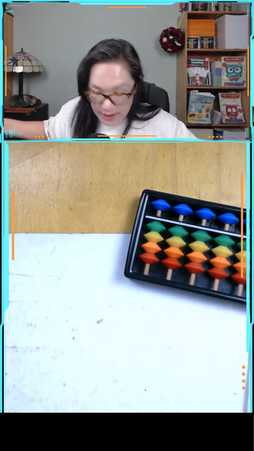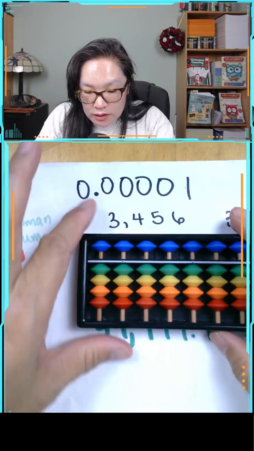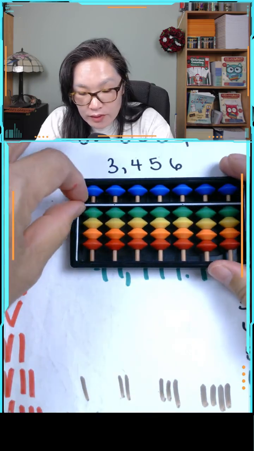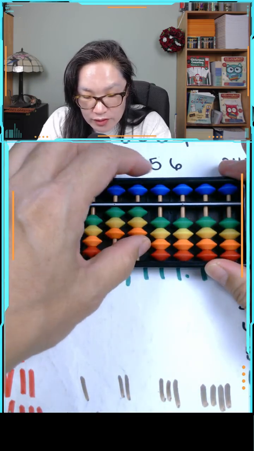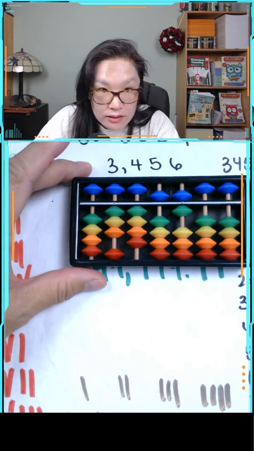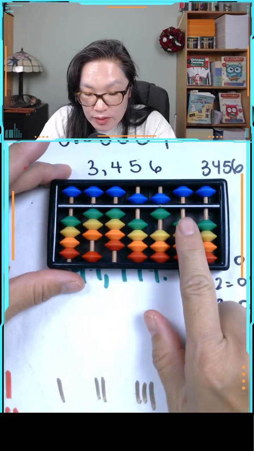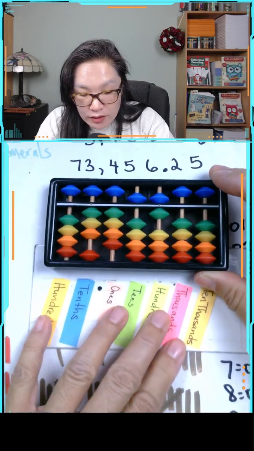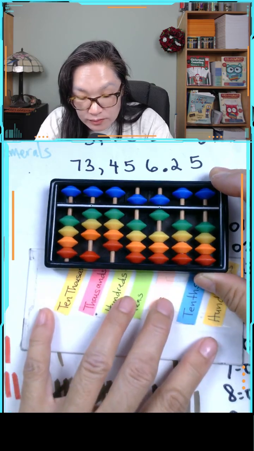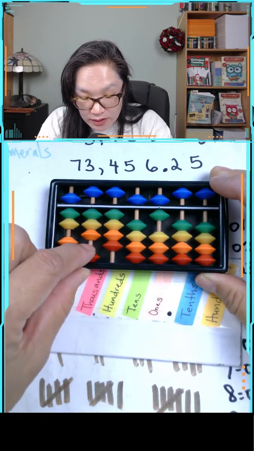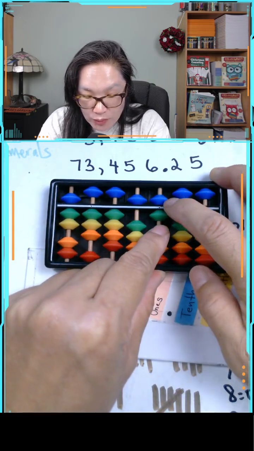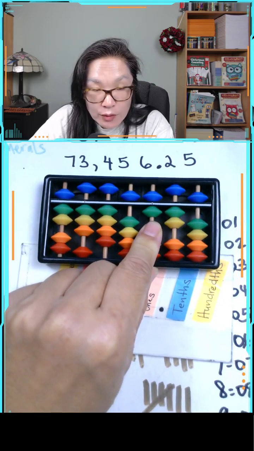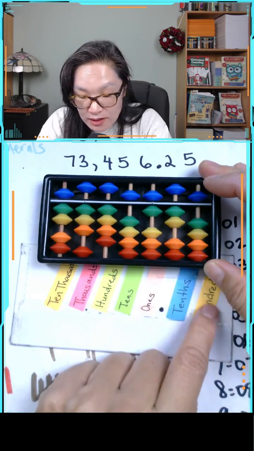I see what you're saying. Because we have a label right here, this would be our ones place. So then we can line it up, and then we can do 3,456. And yes, you're right, the next columns would be decimals, because we can make it one step. It would be 73,456.25. That's what that would be. And that would be the decimals. This would be the tenths, and this would be the hundredths.